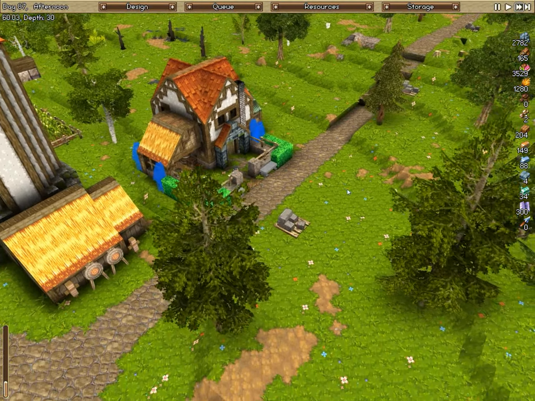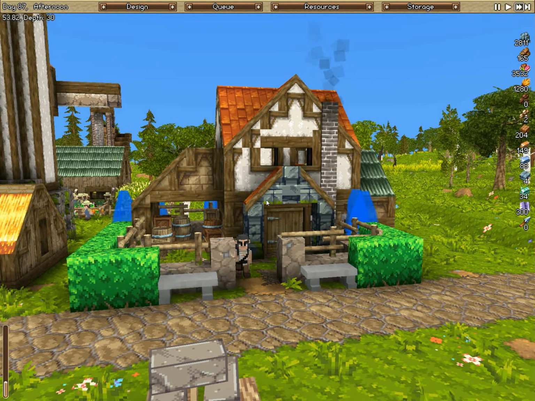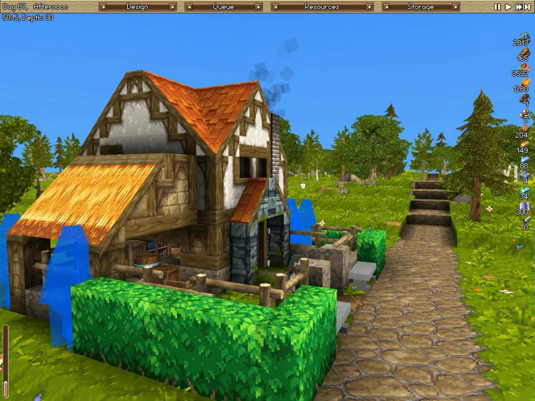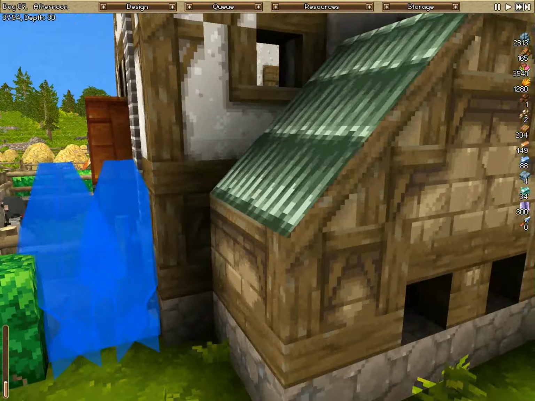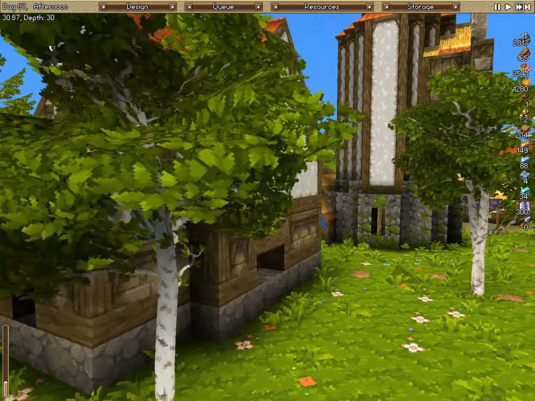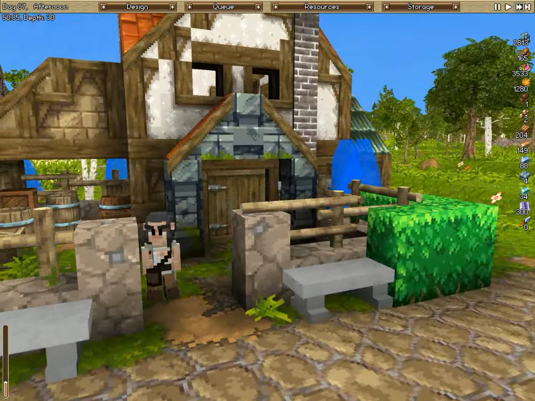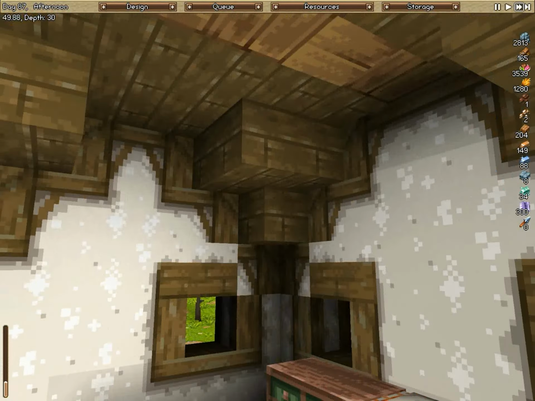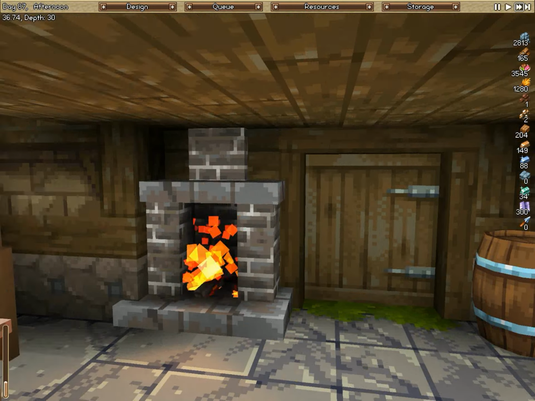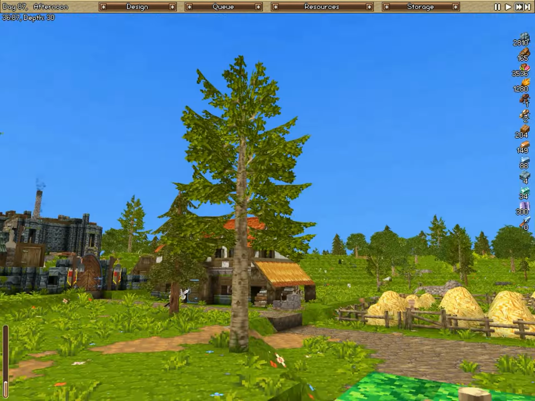This is just a nice little building. It's a nice little cottage. I have a feeling a lot of the inner town is going to have this kind of look. A stone, timbered brick kind of lower floor, and then a plaster upper floor. And I like it. I like it a lot. Let's just fly in here. Kind of see what it looks like inside. Yeah, it's cozy. It does its thing.